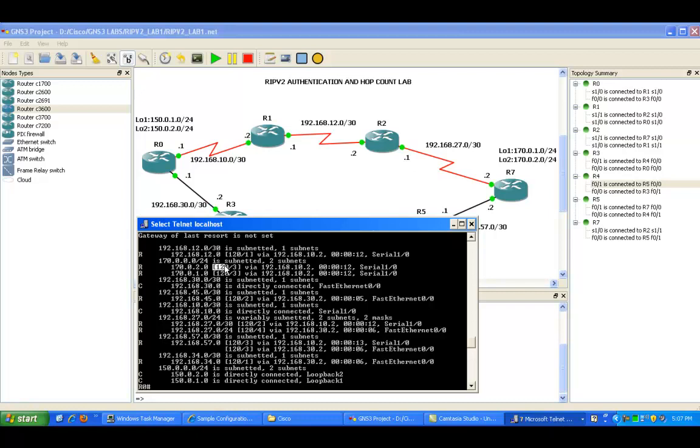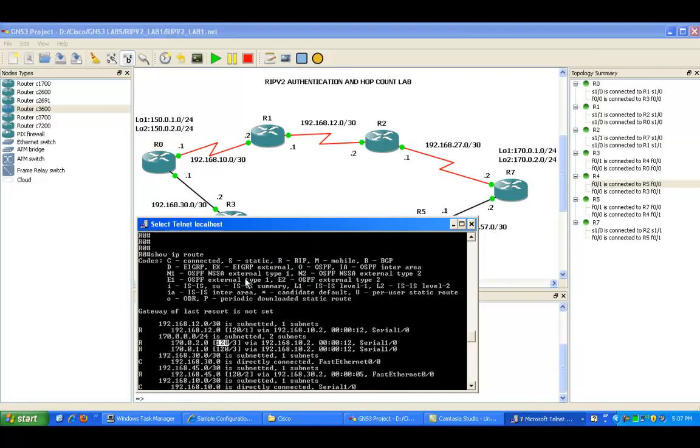What I also want to point out is here we have the administrative distance for RIP, and we can also see past the slash a 3, which is the hop count. How many hops? So there's 1 hop to router 1, another hop to router 2, and then the 3rd hop is router 7 to get to these directly connected RIP routes off of router 7.